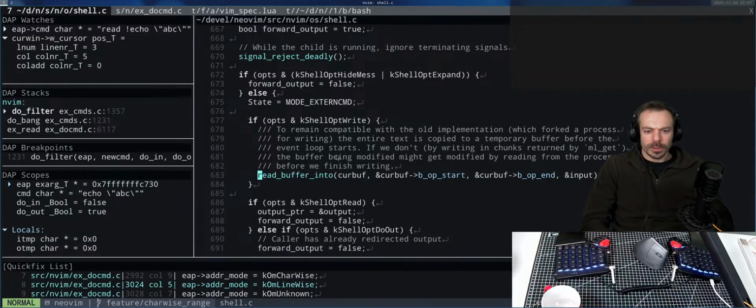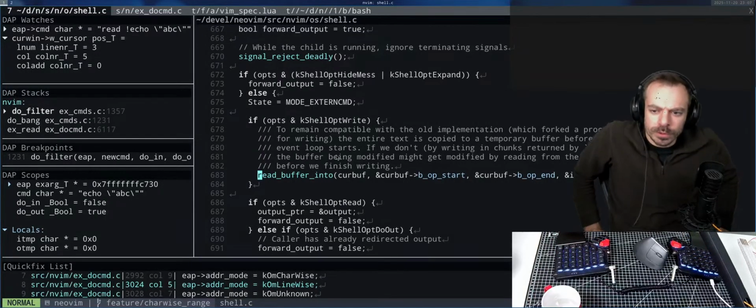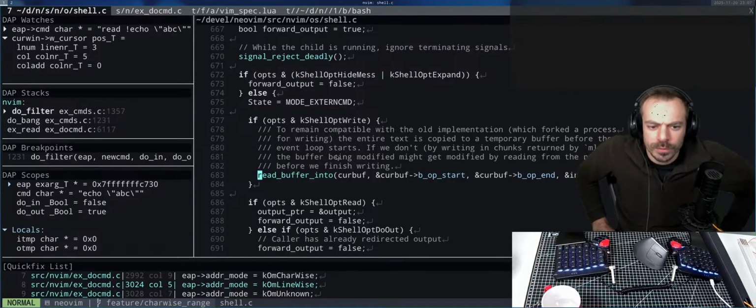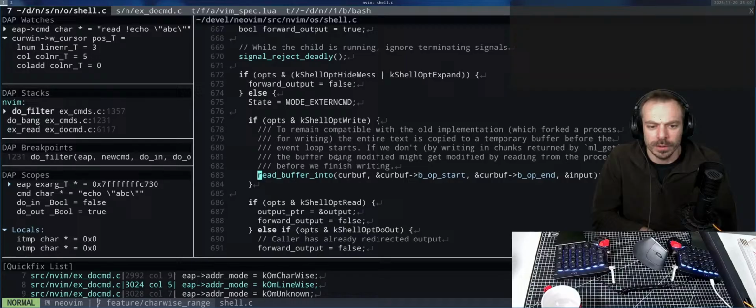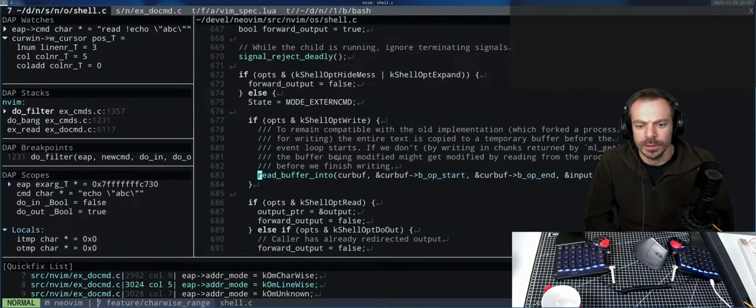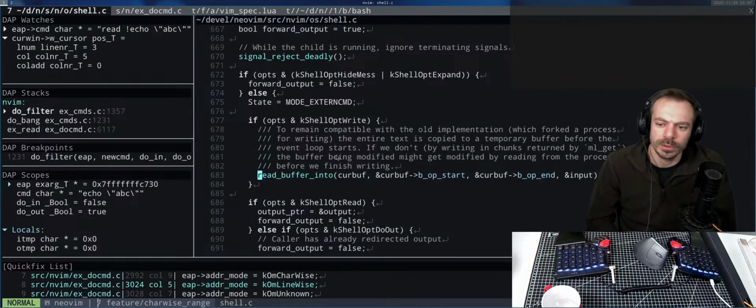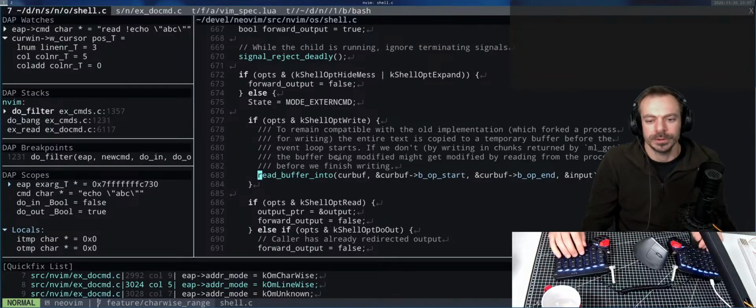We remain compatible with the old implementation, which forked a process for writing. The entire text is copied to a temporary buffer before the event loop starts. If you don't, by writing the chunks returned by get, the buffer being modified might get modified by reading from the process. For finish writing.